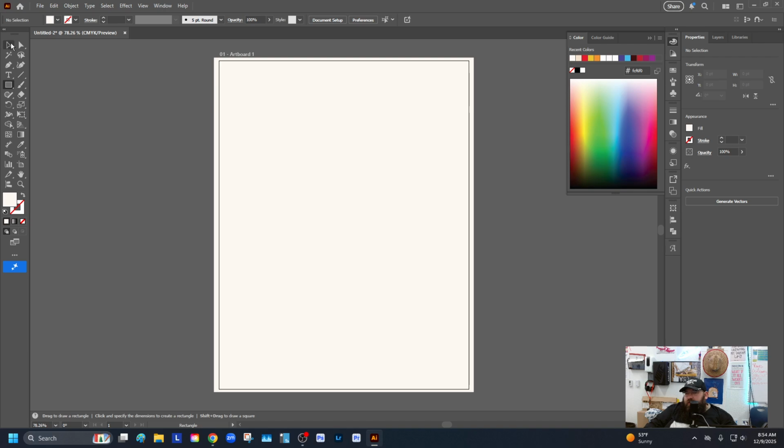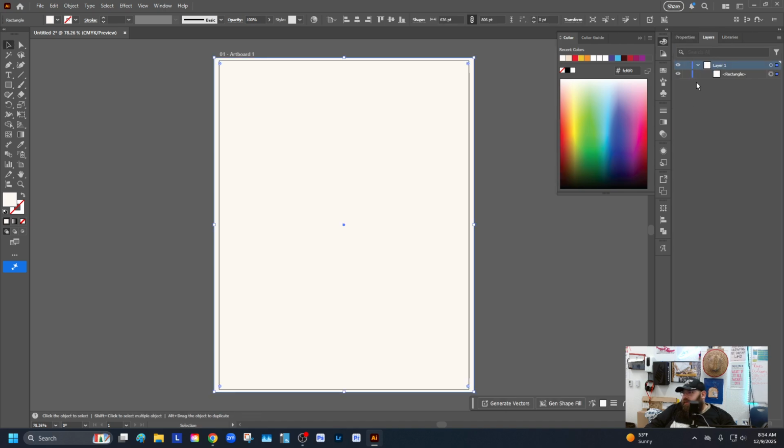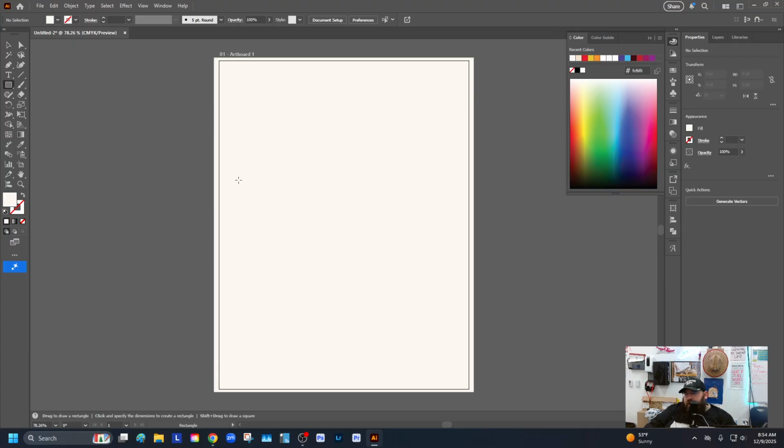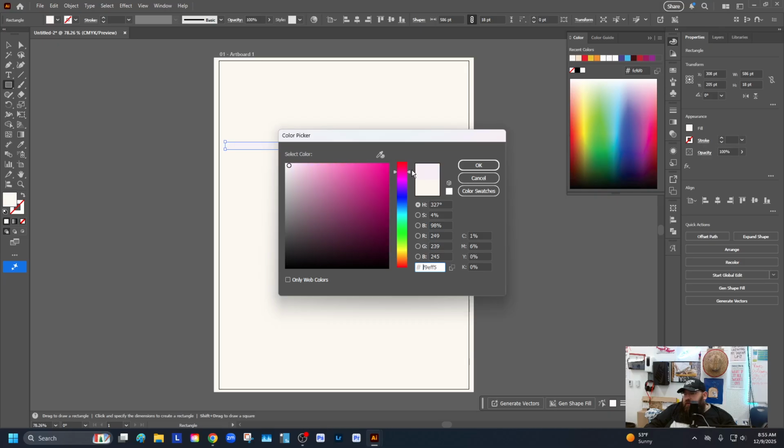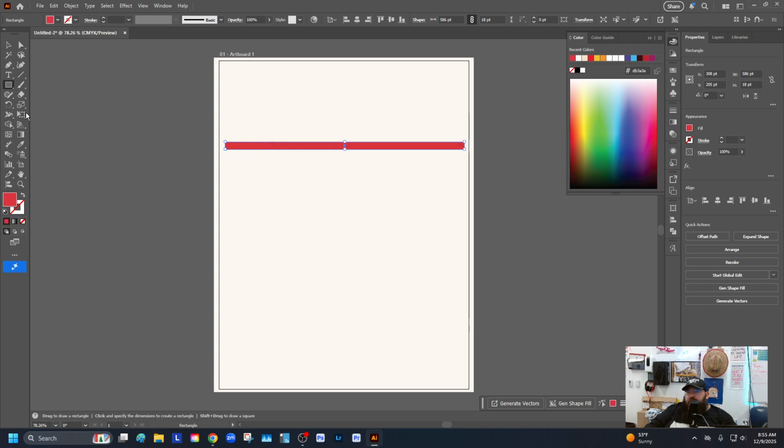Then first let's lock this so we don't mess it up there. Okay. All right. Now we're going to take our square and we're going to go a little bit more than halfway. I would say maybe about a third of the way up the page, right? We're going to take our square here or make a rectangle. And I'm going to go with this faded red here for myself. Again, you are more than welcome to choose what you want there. Lower this music in the background a little bit.